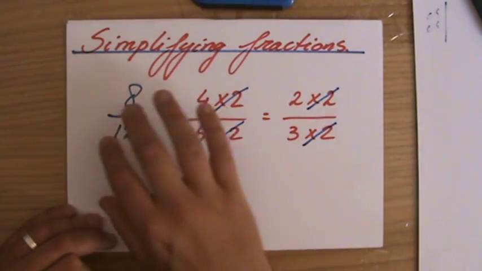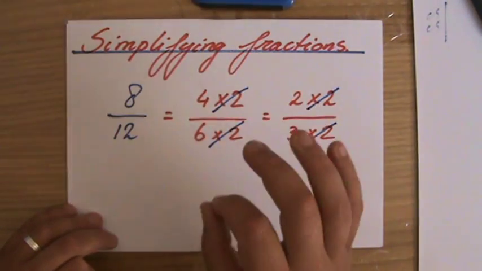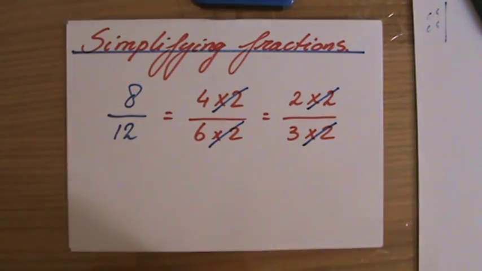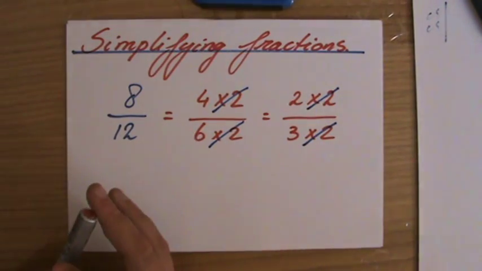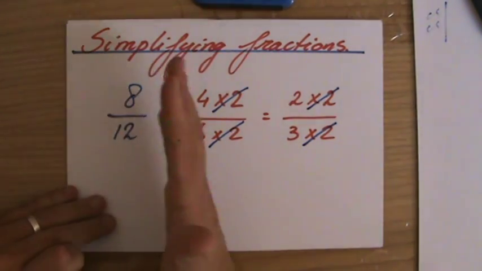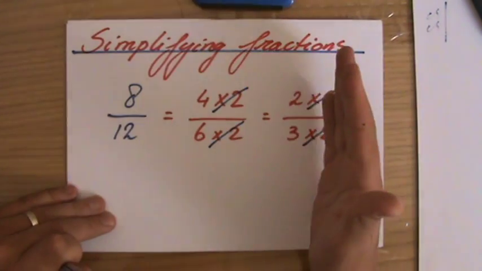So I took out the highest common factor, because that is what simplifying fractions is all about - taking out the highest common factor. Now I do that in steps: divide by 2 and take out 2 again.